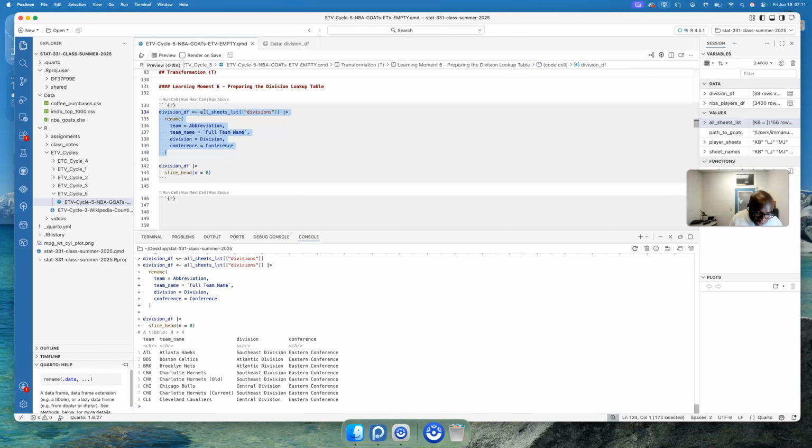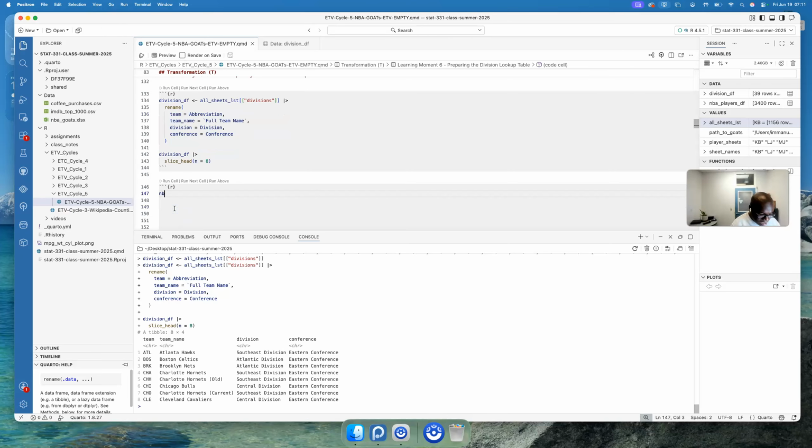Now that we did that, we want to do a check with the anti-join so that we can make sure that each team, LeBron James' Cavaliers, Kobe Bryant's Lakers, and Michael Jordan's Chicago Bulls, appears in the actual divisions data frame. We're going to do that by utilizing the anti-join. Watch how we do this.